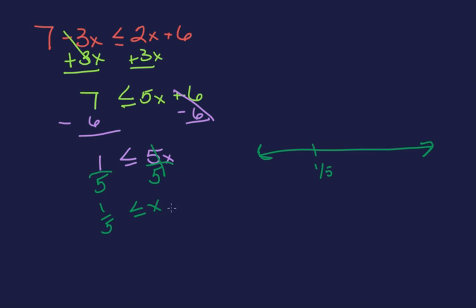And we'd say that the x's are greater. Why is it greater than or equal to? Because the fishy mouth is open to the x, or 1/5 is less than or equal to. So we're talking about everything greater than or equal to 1/5. So I'm going to use a closed circle, right? And then I'm going to graph greater than, right? And that's it. That's all we needed to do.